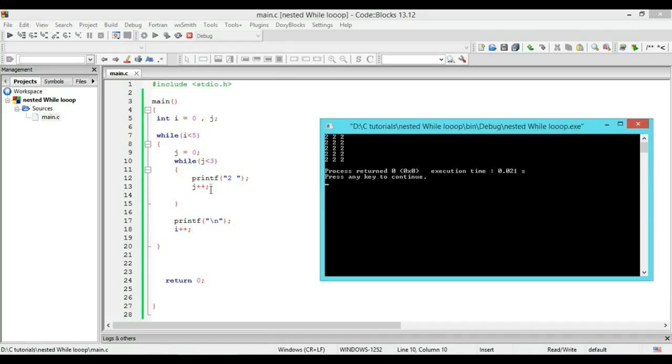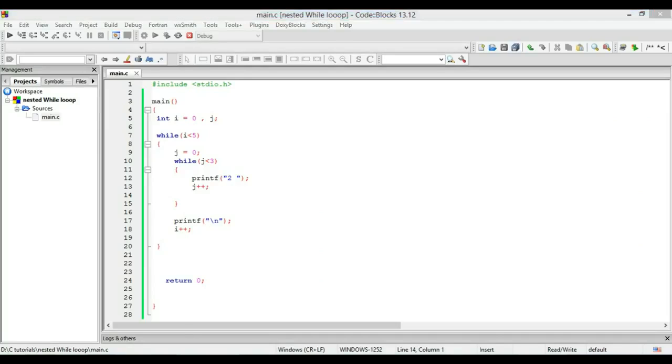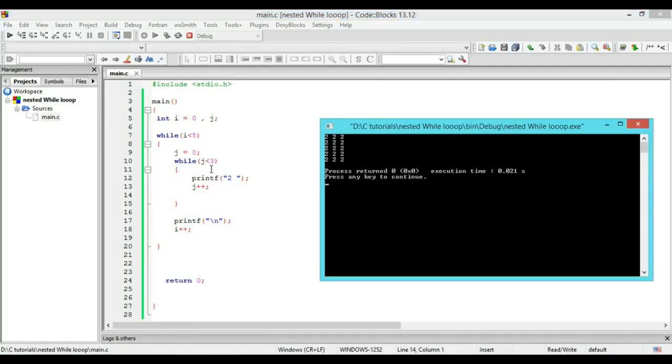And now the value of j is 1, so it will move to the next line, which is j plus plus, and here j will become 2. So 1 plus 1 is 2, and it's still less than 3, so it will repeat the function, which is 2 space. So we got 2 space. Then it will move to the next line, which is 2 plus 1 is 3, and here as you can see the condition is not satisfied because j should be less than 3, otherwise it's not going to run and it's going to go out of the loop.